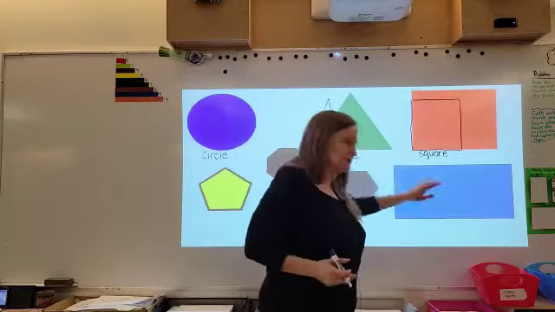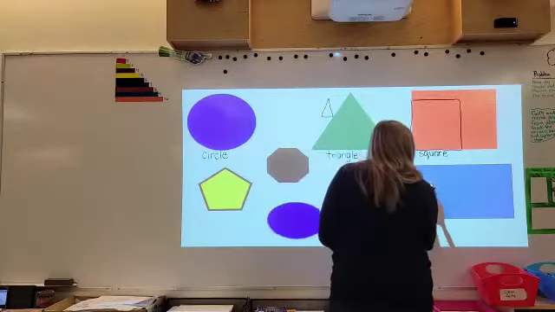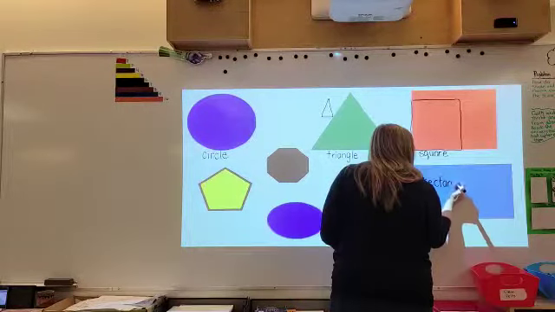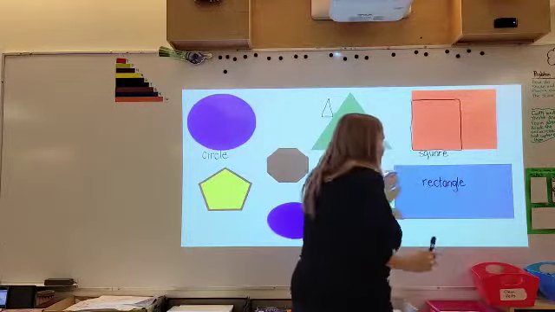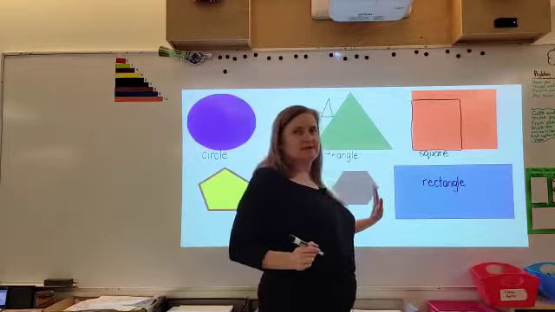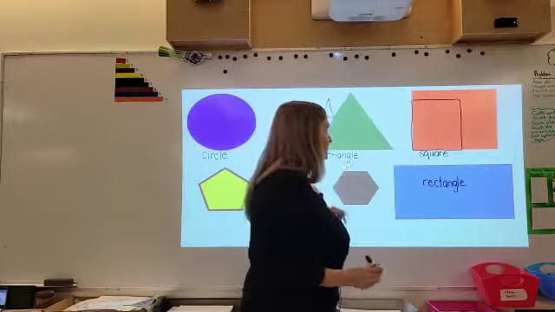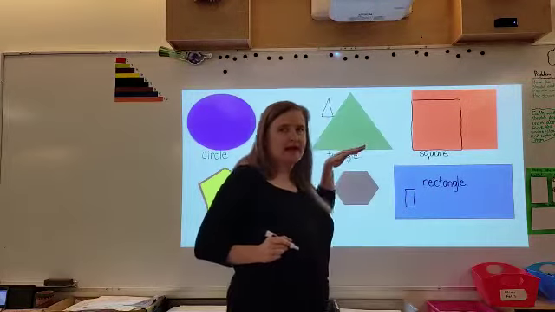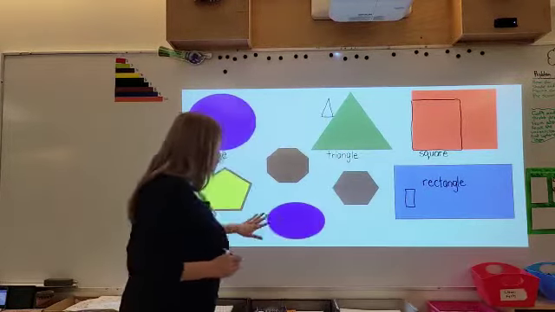Okay, Mr. Marta, help me with this one. That is definitely a rectangle. So when you have a rectangle, you have 2 long sides and 2 short sides. They could be a variety of different ways, right? It could be this way. The long sides don't have to go that way. All right, now let's look at this one.